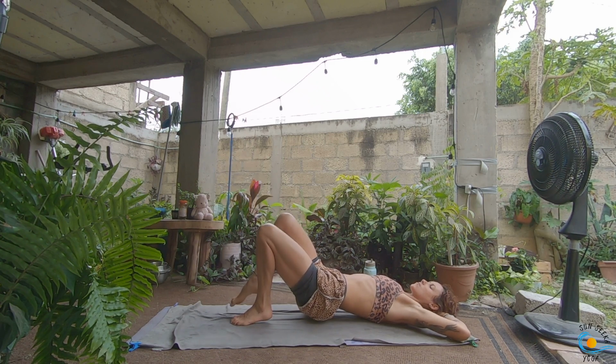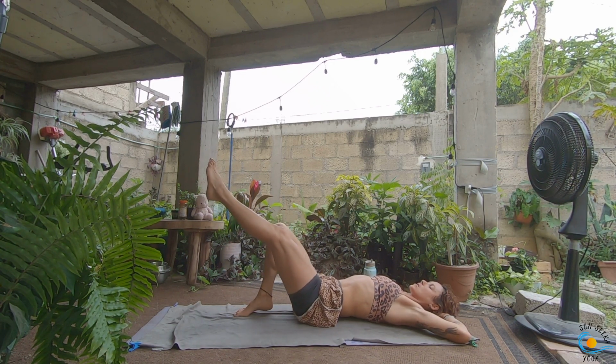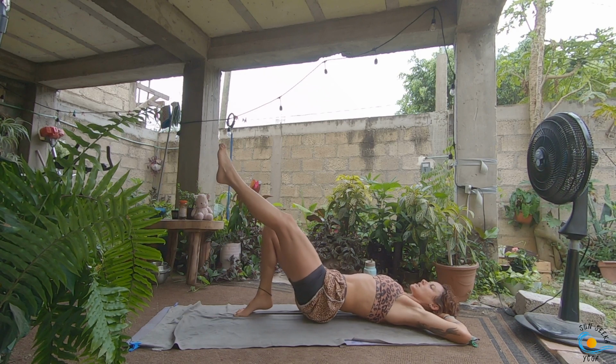And then you'll set the right foot down. Come onto the ball of the right foot. Float the left leg out. Thighs are parallel. Inhale, tap the hips. Exhale, pick them up. Inhale, tap them down. Exhale, pick them up. Go for eight more.